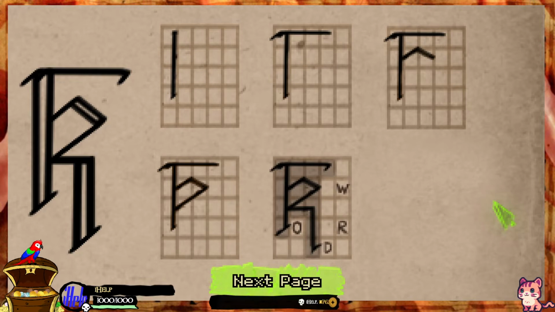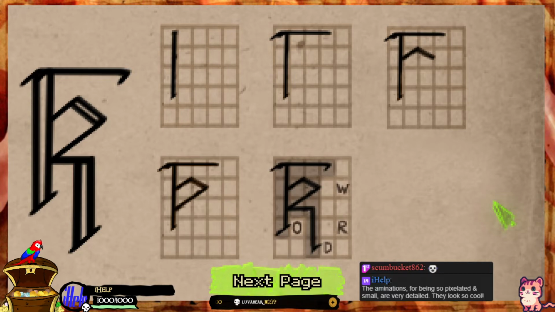What? Let me write this down so I remember it. So, 1, 2, 3, 4, 5 boxes down. Oh yeah, no, this is good.